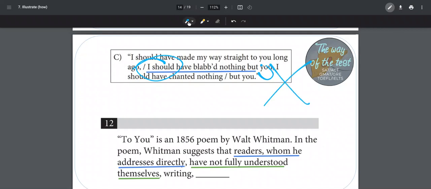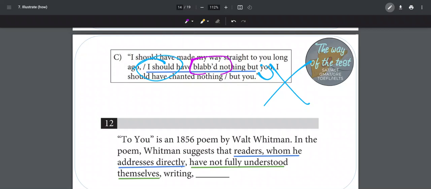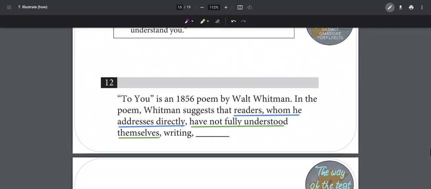Here I want to make a parenthesis, because what does "babbled" mean? We don't really have to know these words, because let's say this is "run." "I should have run." Still talking about what I should have done, not what you should have done or what you did. So even if I don't understand the verb, I can easily eliminate this because it's not complying with what I'm looking for, which is that this text should talk about how you don't know yourself. So we eliminate letter C and we check letter D.